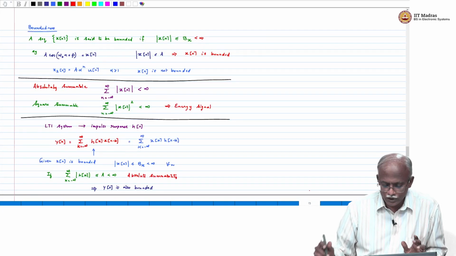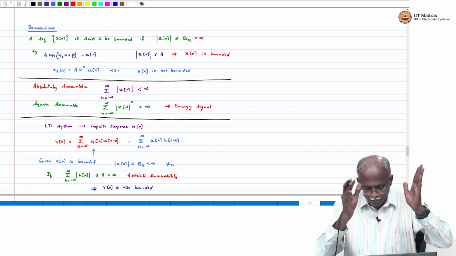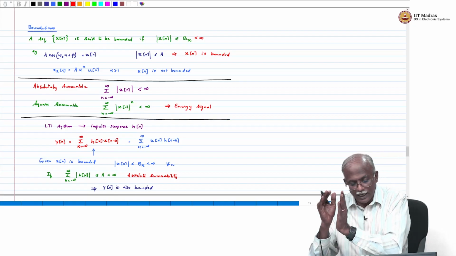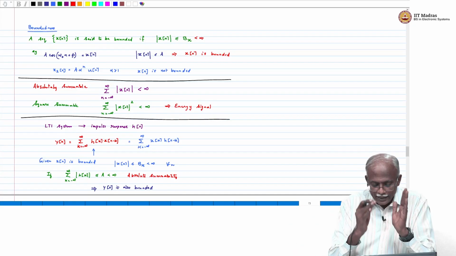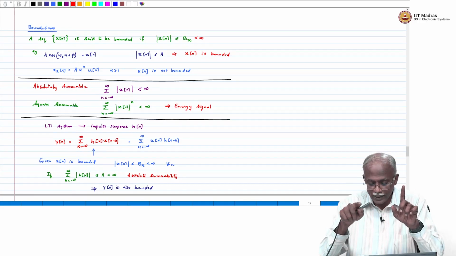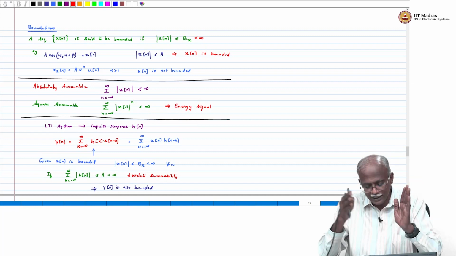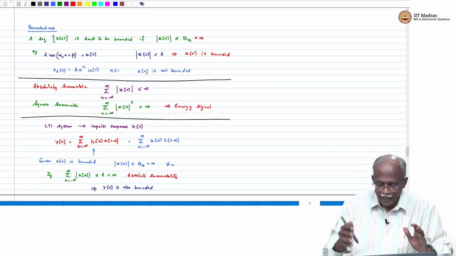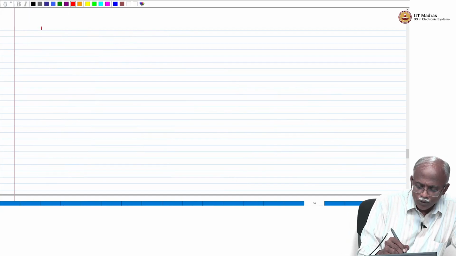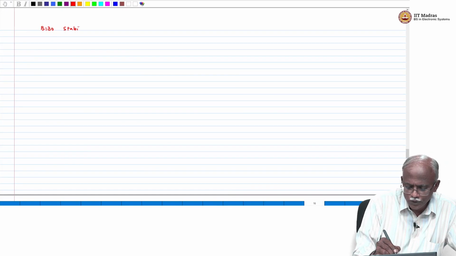Now, before we conclude this discussion, we also wanted to say that we brought in the notion of a bounded signal, and we also said that if the input is bounded and the output is bounded, then we can say that the LTI system is BIBO stable. So, input must be bounded. Input bounded meaning mod x of n must be less than or equal to some constant b of x, which is less than infinity. Can we show that modulus of y of n is less than or equal to some constant for all values of n? So, check the following systems for BIBO stability. Okay, so BIBO stability, just a couple of examples, and then we move on to the new topics for today.